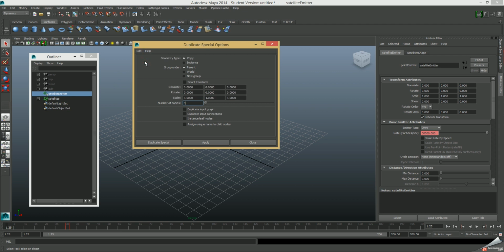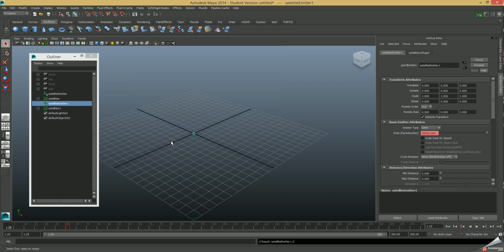You're going to reset this just to make sure. And then what you'll do is you'll check this where it says Duplicate Input Graph. And that's going to bring in anything that you've changed over here, so if you've written expressions or applied shaders or set any keyframes. Because otherwise, if you just duplicate an emitter and you don't do this, it's just a fresh new emitter. It's like at the defaults again. You have to set up everything again. But if you come in here to Duplicate Special and you check this on, then you'll have the same thing that you just did. So we'll do that now.